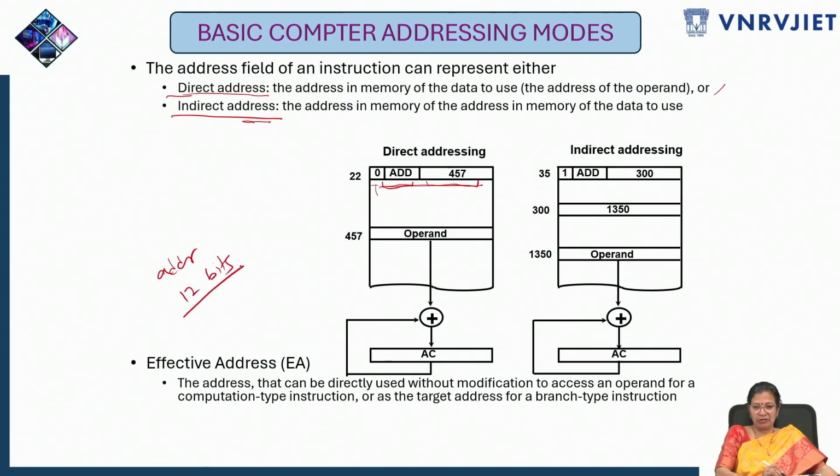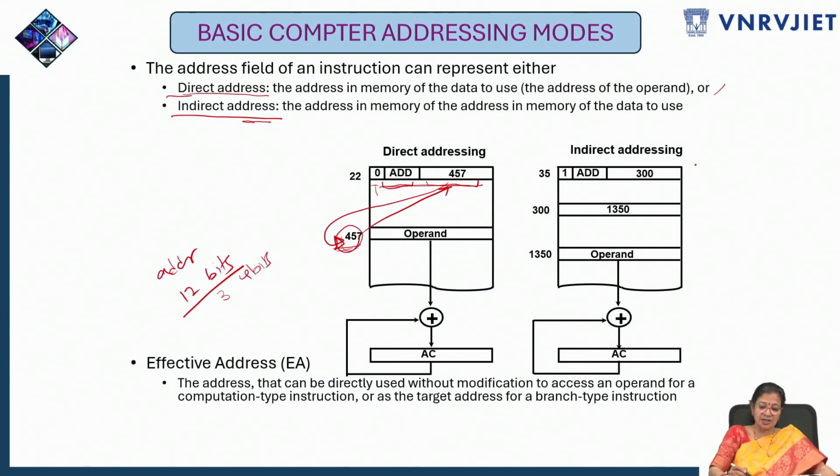Instead of representing 12 bits, the 12-bit address can be divided into 3 digits of 4 bits each: 4, 5, 7. Each of these digits is hexadecimal, and three 4s are 12. So the 12-bit address refers to the memory location where the operand is available. This address is directly mentioned in the instruction. That is what is direct addressing.